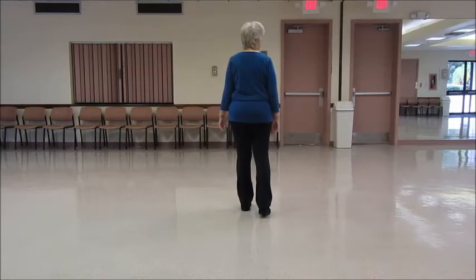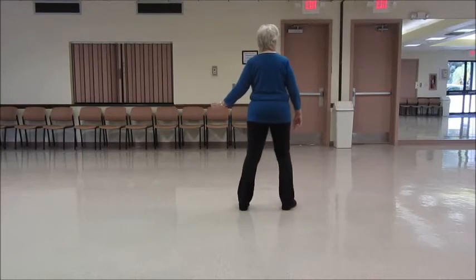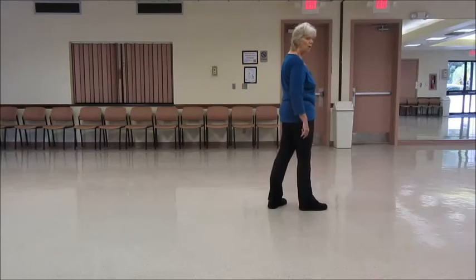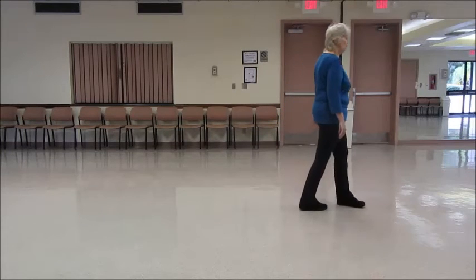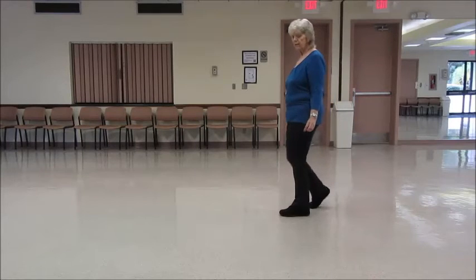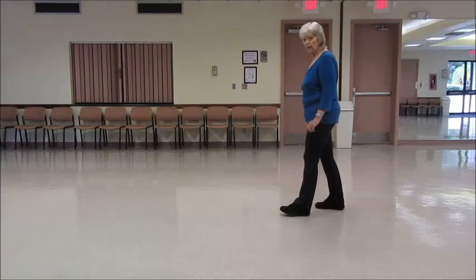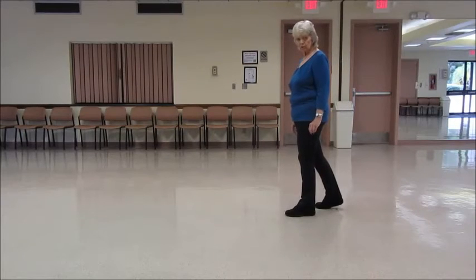The next eight counts. Do a side, touch, side, touch, side, together, quarter turn, and hold. The last eight counts, going to step forward on your left, pivot one half turn to your right, step forward on your left, kick your right, step back on your right, hook your left, stomp your left, and hold.